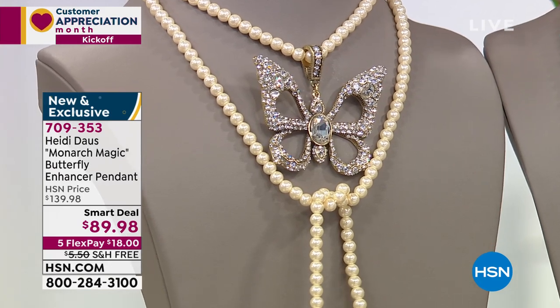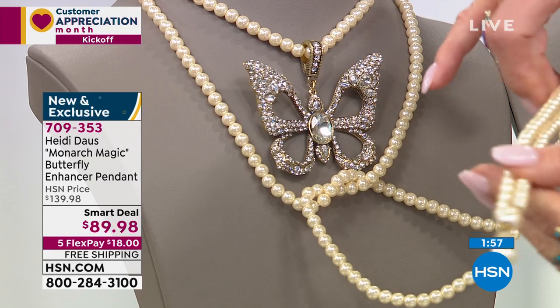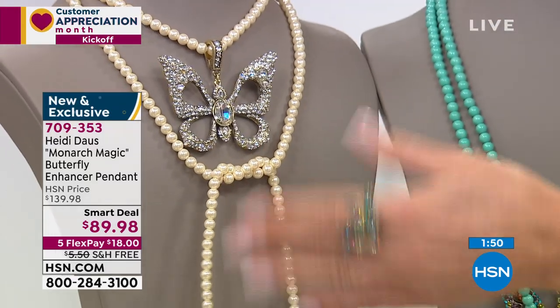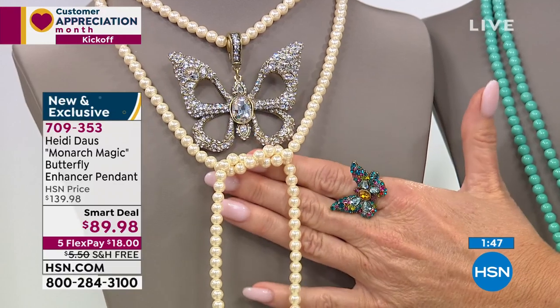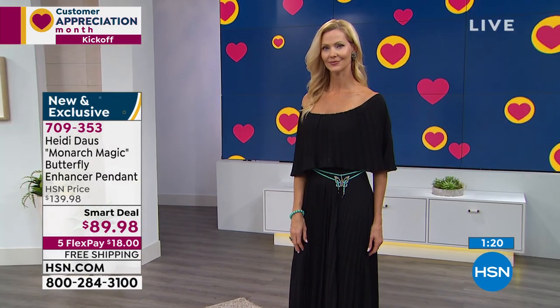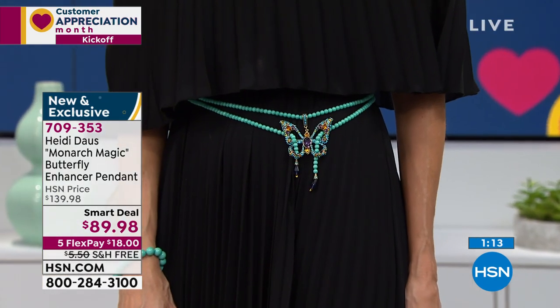The beads, the pearls — look at even every little nook and cranny at the bottom. Everywhere you look there is attention to detail. And of course, what it means — the inspiration for the butterfly — it means so much to so many of us. Especially with spring here and Easter upon us, it really is a deep and powerful representation of life. Many cultures associate the butterfly with our souls, and around the world people view the butterfly as representing endurance, change, hope, and life.